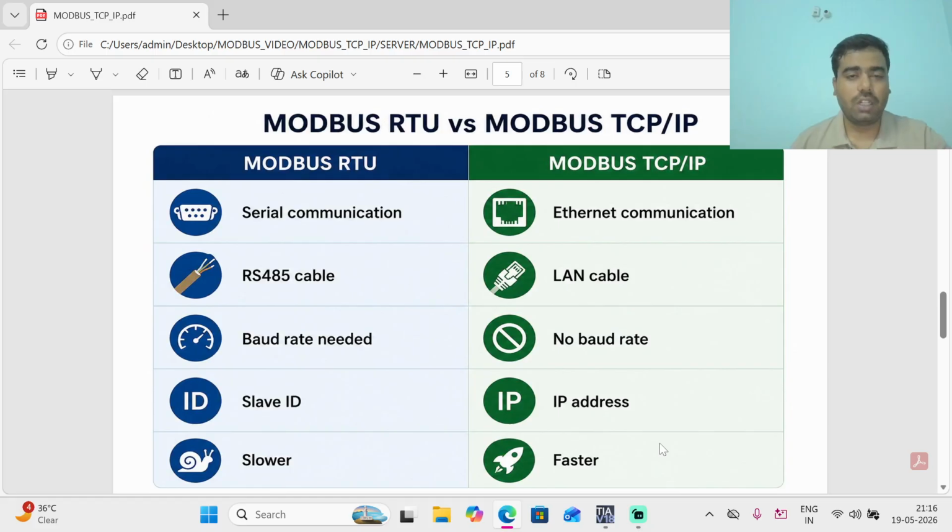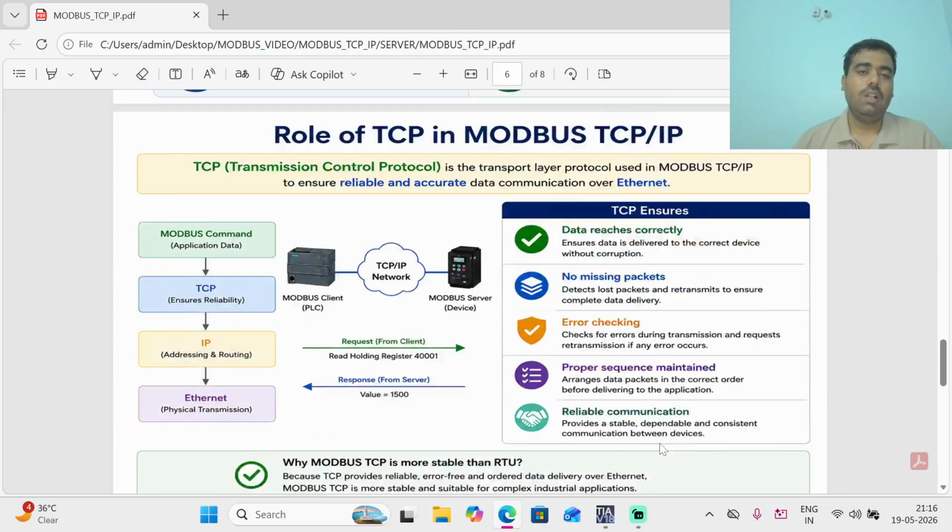These are old systems, and they require additional hardware, like an additional card, for RTU communication, such as the CB1241. But Modbus TCP/IP is easy, plug and play communication. No major settings and no major programming are required. It is easier to interface and faster.